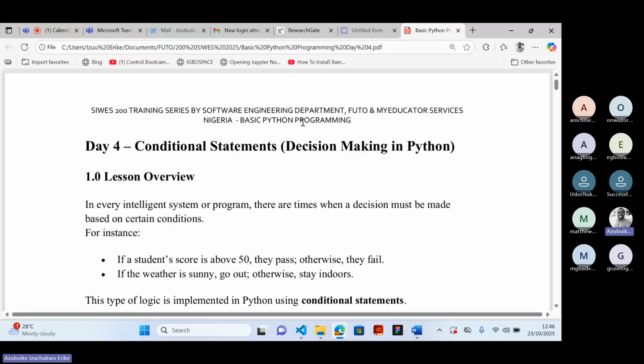In programming, real life is all about making decisions. And so if we are going to replicate whatever that is in real life into the programs we are writing, there is need also to inculcate that property of being able to make decisions.